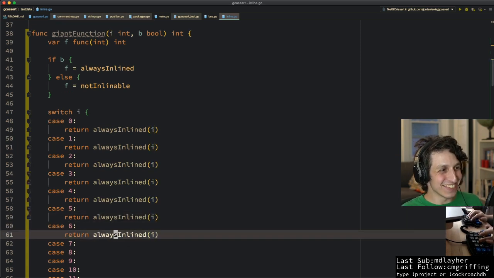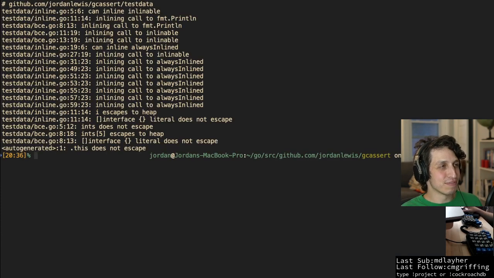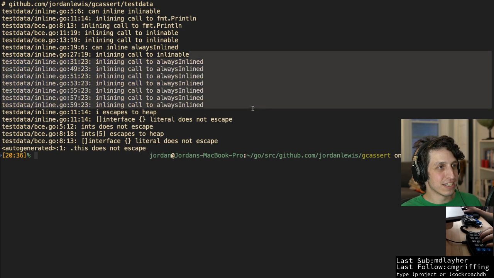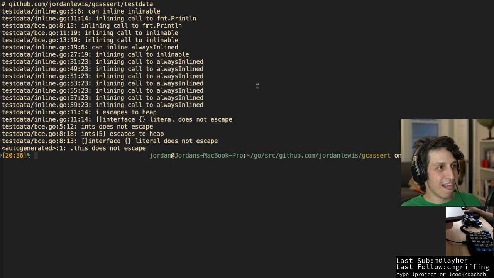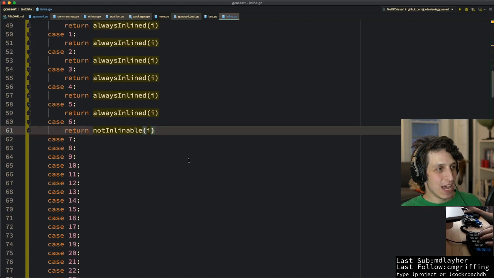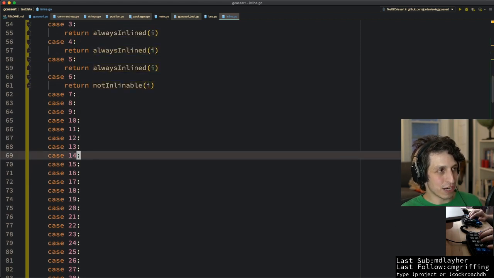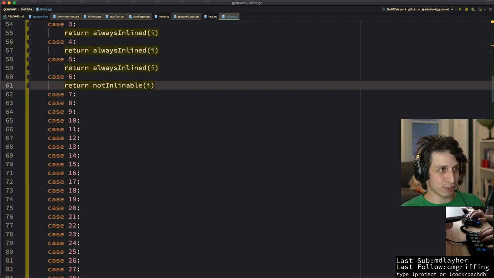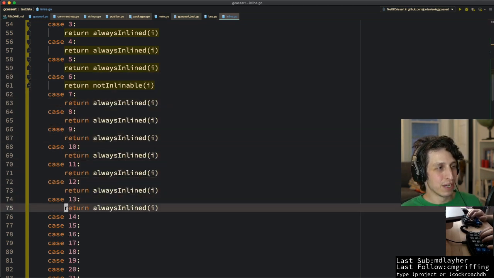Dude, this is so lame. Oh man, not inlineable. Okay, what does it do in this case? Let's just see. I don't know, maybe whatever. Maybe it's just too hard to find a test case. I mean, I can use as a test case my actual program that has this situation come up.